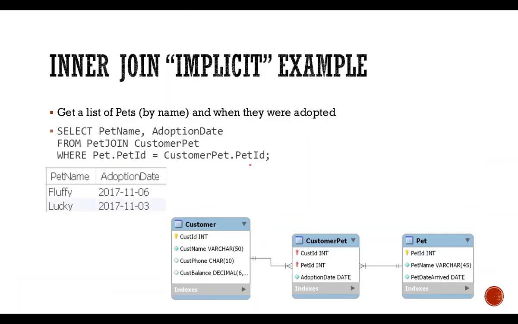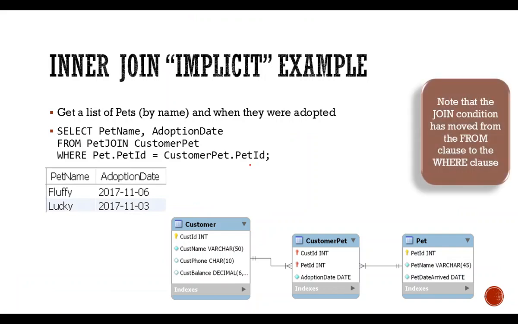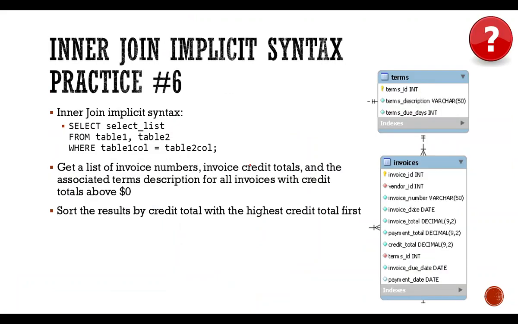Again, you will see this in the world, right? Sometimes you'll see a lot of this in the world, so you need to know how to do it. All right, so again, we're looking at the where clause instead of the from for the join condition. It's still there, right? But you just have to look farther. Right? There's going to be some practice on that. I want you to have at least that in your records so that you have an example of that.